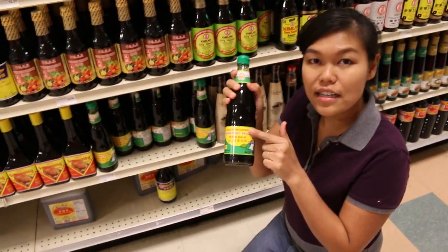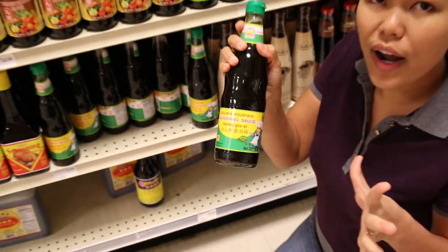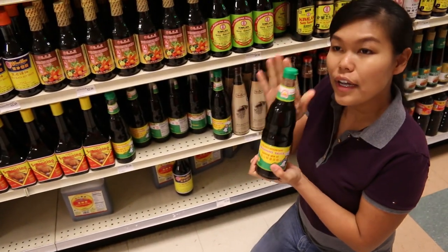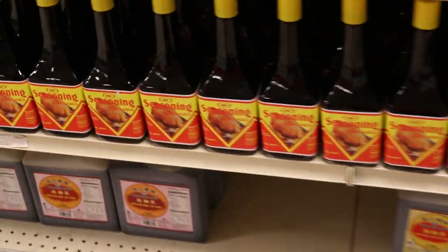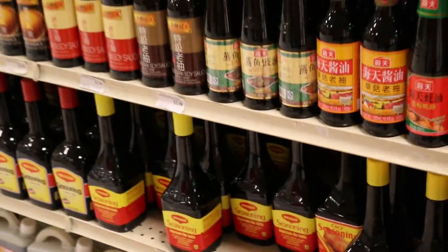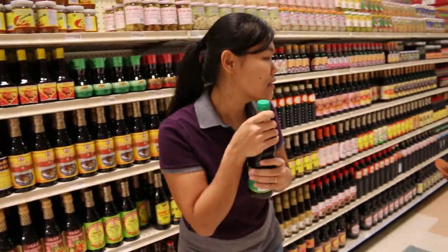And this is the seasoning soy sauce, the Golden Mountain brand that I use all the time, every stir fry that I make I use this one. So yeah, this one is my favorite. The same thing, they have different ones, but this one is my favorite. So I'm gonna get one of this.